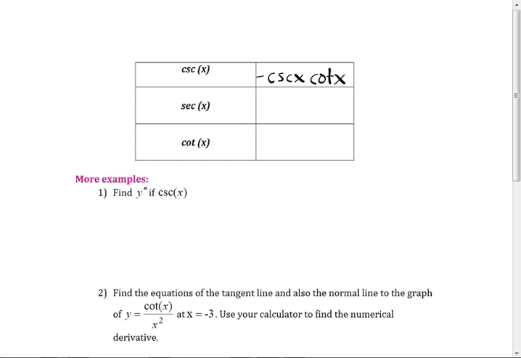Well, let's look at a pattern here. If this is cosecant and that's cosecant, secant, what do you think this is going to be? It's not negative because it's not a cofunction. Secant of x. If this is cotangent of x, tangent. Now, I learned this one, and then I figure out cosecant. It doesn't matter. There's some you have to do, and then I just look for patterns. I already know the derivative of tangent is secant squared. So what do you think the derivative of cotangent is? Negative, not secant, but cosecant.